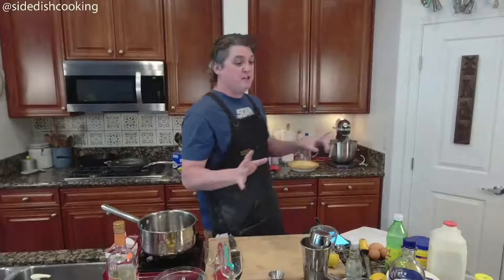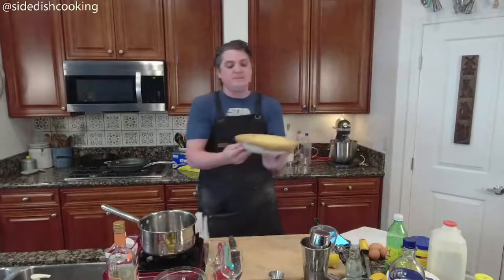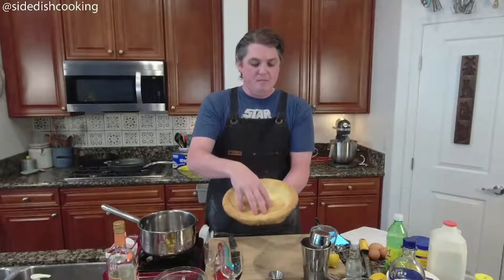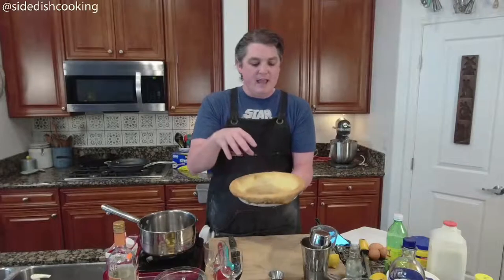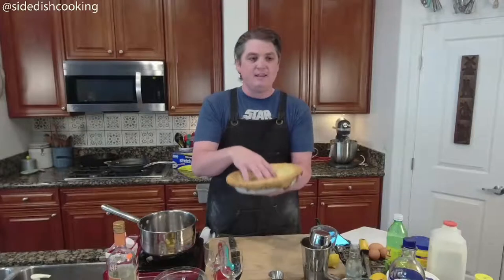Everything comes together fairly fast. What you need to do first, though, is make that sour cream pie dough crust we made last week. So go back, watch last week's episode for the ham pies, and you'll see how to make that recipe. You need to get this crust ready before everything's out, so make this the night before. It's par baked. It's not all the way done, and it's cool now.